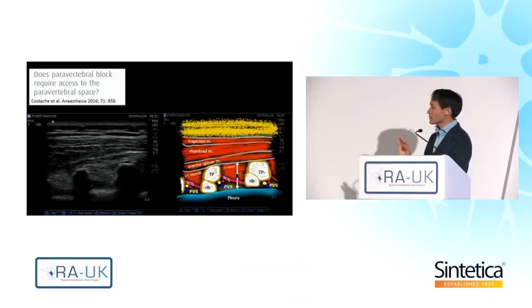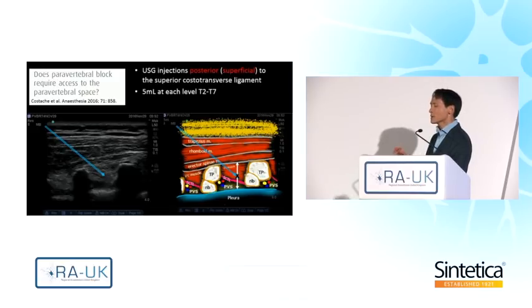Part of this, I'm going to digress a little bit because I think this is a very interesting paper that was published by some colleagues in Ottawa. It came out, again, just as a letter to the editor in Anesthesia. And they do a lot of paravertebral blocks. But what they observed was that if they injected above the costotransverse ligament, a lot of the time they were still getting a good effect.